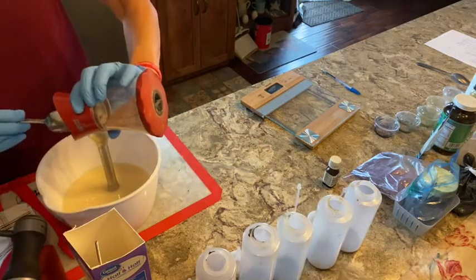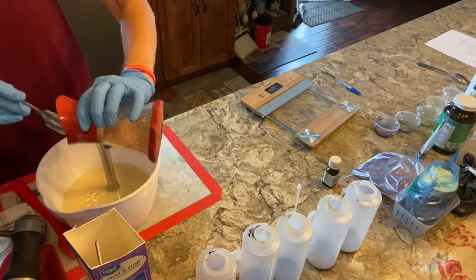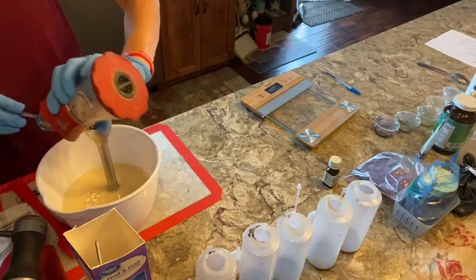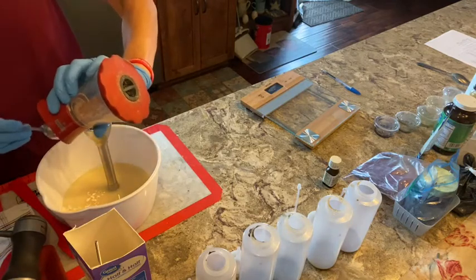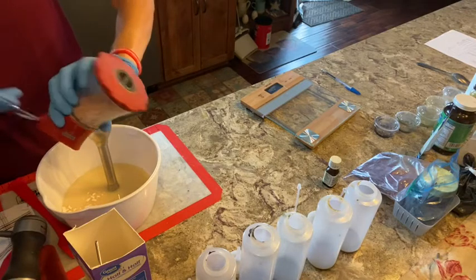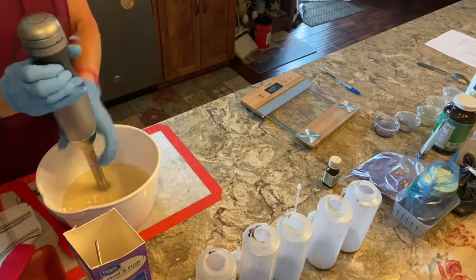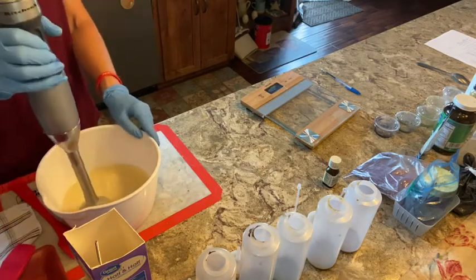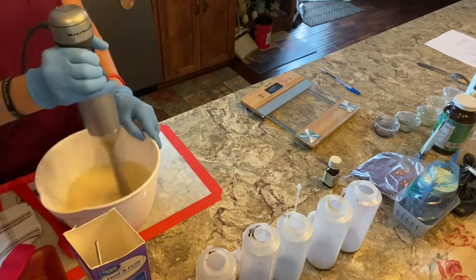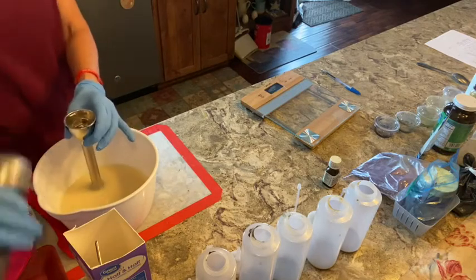Okay, I decided at the last minute to just put a little bit of my salt powder. It gets really powdered at the top end of the grinder, and so it doesn't have to dissolve at this point into the lye water. I think it's warm enough to disperse this really fine dust. That'll help to harden the bar a little bit. Give that a quick little spin in there and get that dispersed really well, and then we'll be ready to put these into the colors.